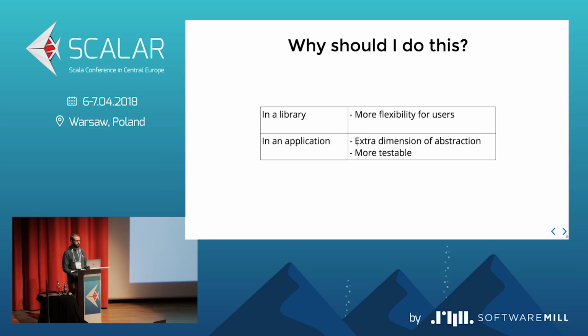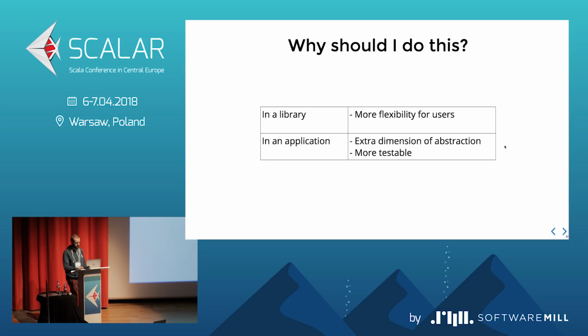But then I think this technique of abstracting over your F is also useful when you are writing applications for yourself, when you are the user of this code. That's because it gives an extra dimension of abstraction, which I'll try to explain in a second. It can also help to make your code more testable, but I don't really have enough time to talk about that today. That's probably a separate talk in itself, so I won't talk about testing.